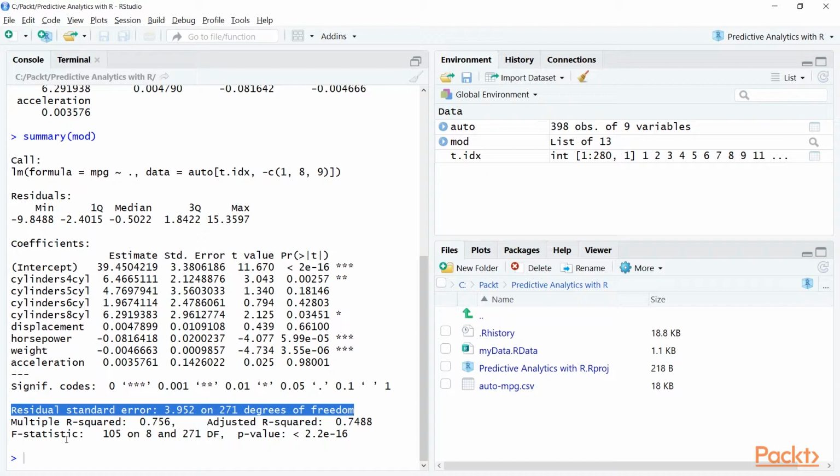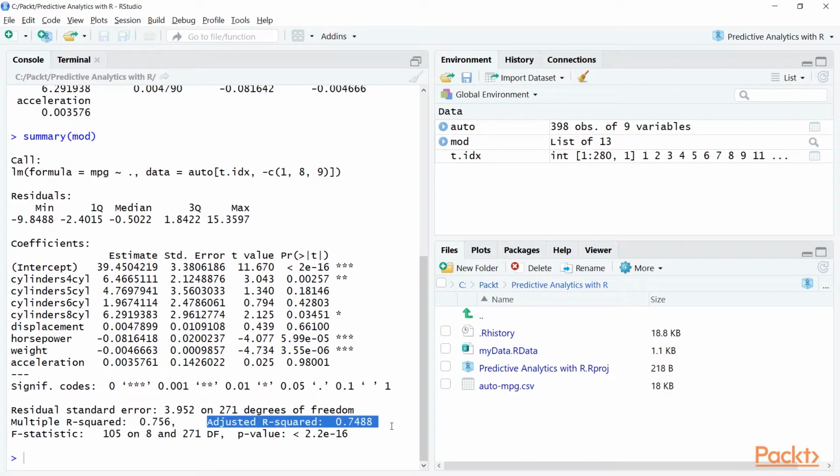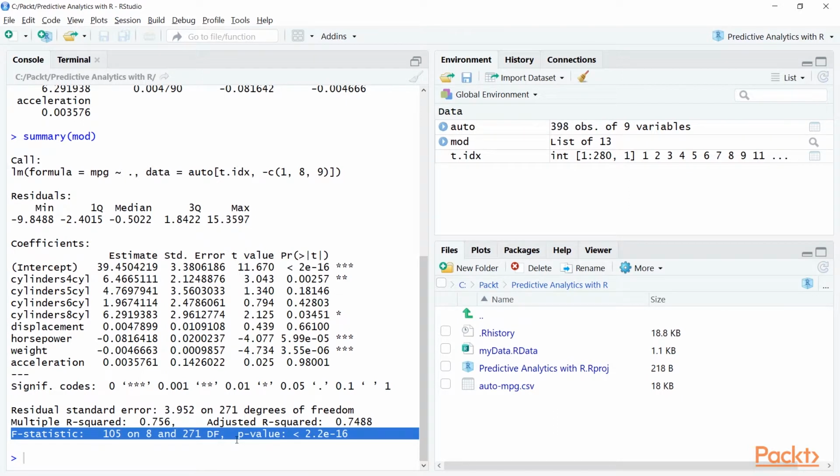It represents the average deviation of the predicted value from the actual value. The adjusted R-squared value tells us what percentage of the variation in the outcome variable is explained by the regression model. The last line shows the F statistic and the corresponding p-value for the whole regression.